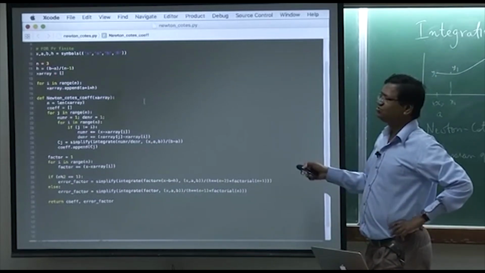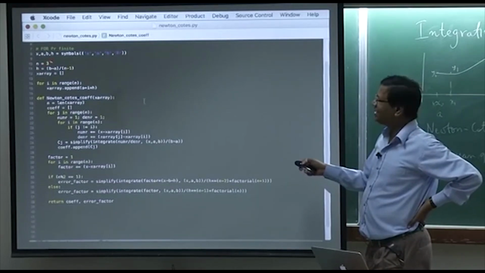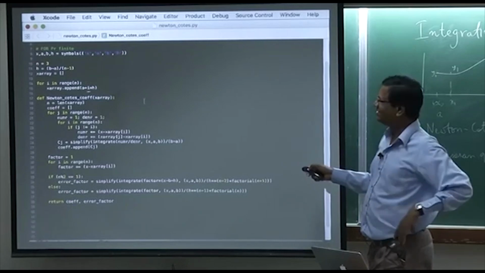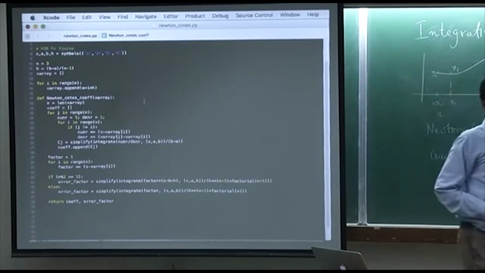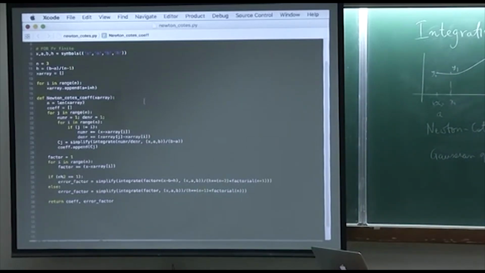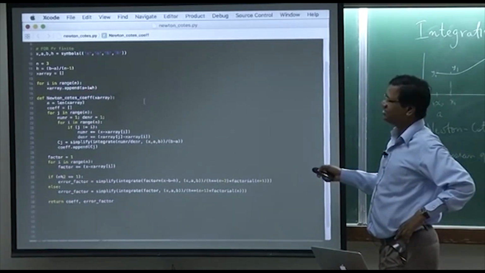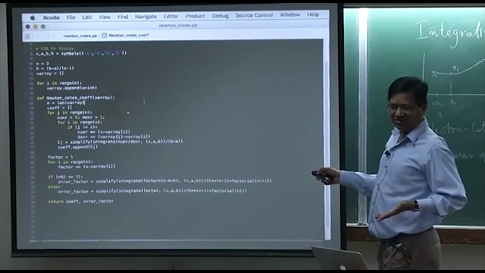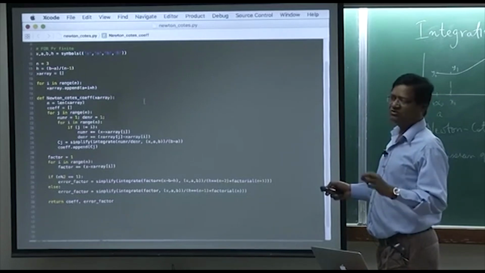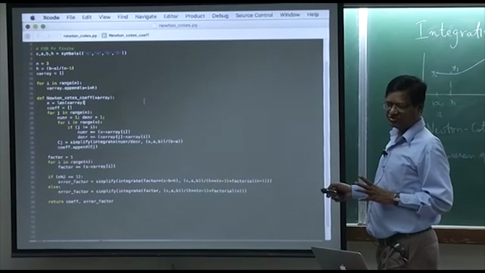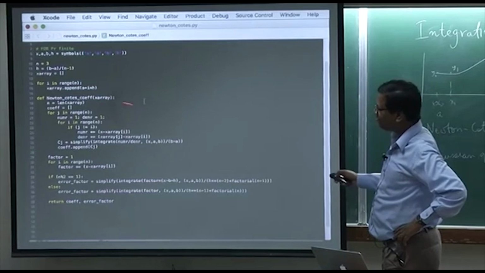So n is 3, so I am just choosing 3 points. My h will be (b minus a) by (n minus 1). This n is an integer, so the computer knows that part. And I am going to create x arrays which will give me the coordinates of the abscissae. The x array contains abscissae. So what are they? I just do it in a loop: a plus ih, straightforward, right? So it will be containing symbols: a plus h, a plus 2h, up to a plus (n minus 1)h, symbols. Now this is the loop.